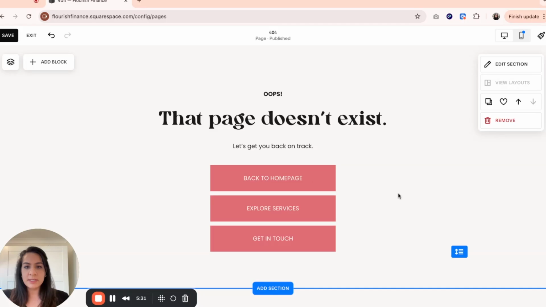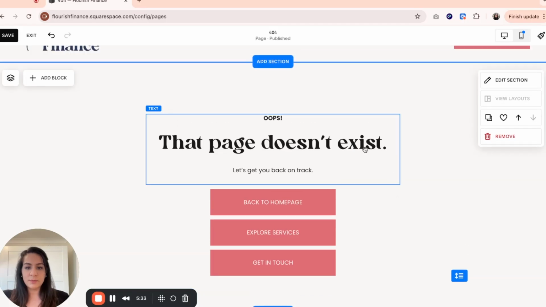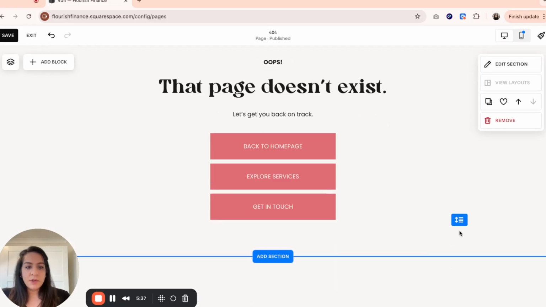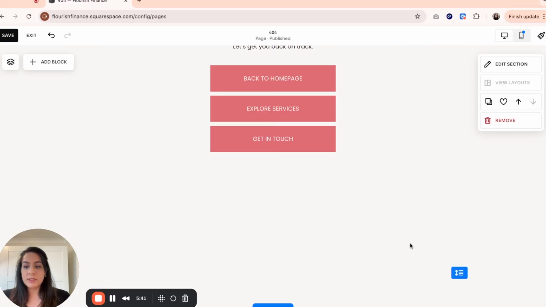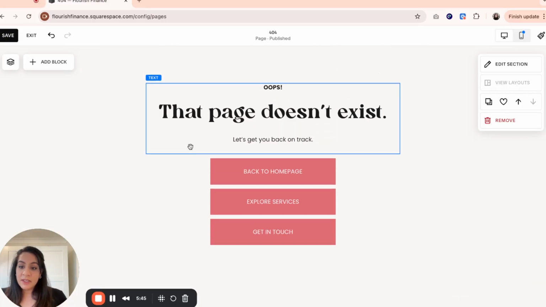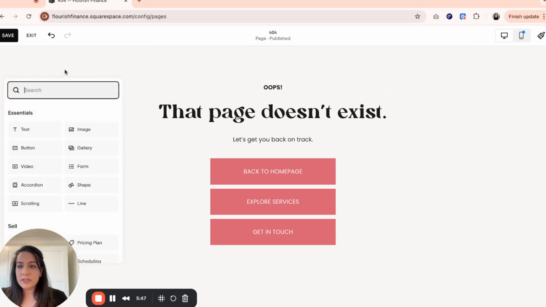This looks a lot more interesting. It's a lot more on brand because I've used some of the headings. The buttons really stand out. I think it's also nice to add in, if you have a blog or a portfolio or you publish content regularly on your website, I think it can be nice as well to have a link to your blog or some of your recent blog posts.